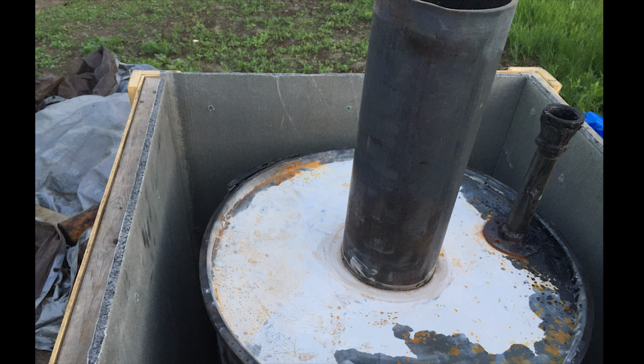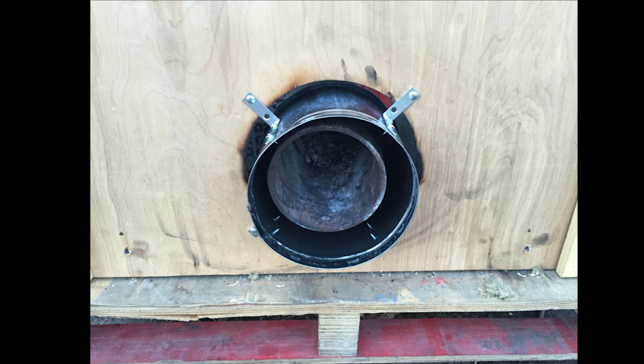So after running the retort a few times, we came across a couple design flaws. The 55-gallon drum would get so hot that we were afraid that the wood surrounding it would catch on fire. There were times we had to douse the sides with water just to keep things cool. So what we did is we went around the edges and we drilled a number of air vent holes to let hot air pass out around the wooden box we built around it. I also went through and added some 1/2-inch cement board around the outside. Cement board definitely helps to keep the heat contained. So after installing this cement board, we put back all the wool rock and pink insulation.